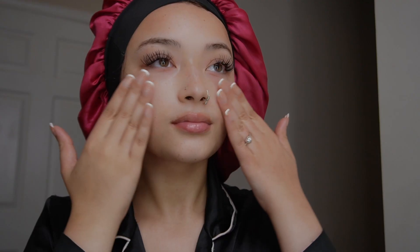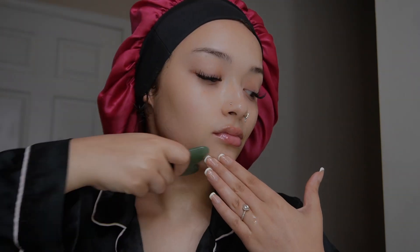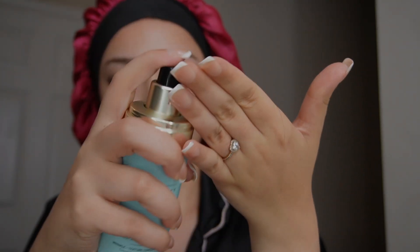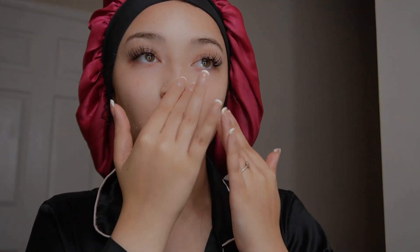For some extra hydration I'm going with the hyaluronic acid from Good Molecules, and my jaw sculpting roller — I'm probably doing it wrong, please don't drag me in the comments. Then I'm going in with a retinol from the brand Matter of Fact. I don't mind aging, so please don't start that in the comments — I'm using it as a preventative. Then this is the Dr. Jart moisturizer.